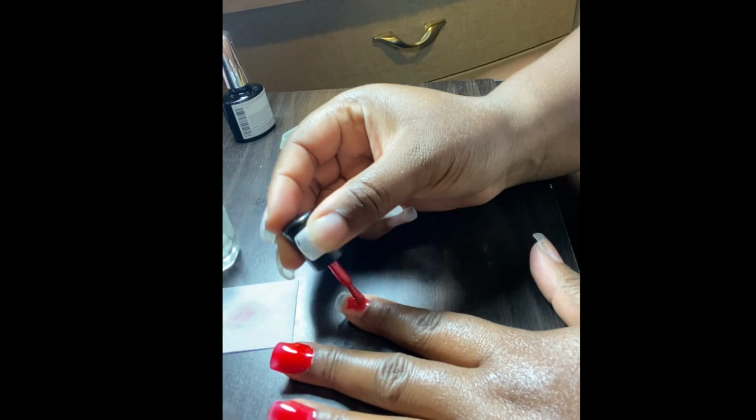So after we're done curing the base coat, I'm going to go ahead with my Modelones nail gel in the color red. You guys, I am not the best nail polisher at all, so please bear with me. And again, I am so sorry about these angles. We will definitely do better next time.